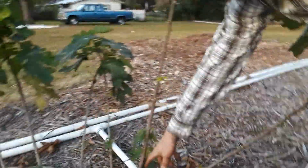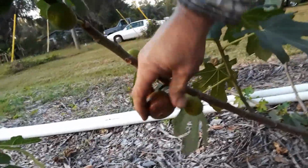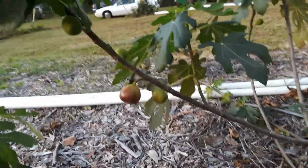Of course, they were doing good down here. I got a lot of good ones off earlier on in the summer. But they're still loaded up here. But I don't know if they're ever going to make ripeness or not. And here's one right here. It's kind of soft. I'm going to try to leave it on there a little longer, just to see what happens.